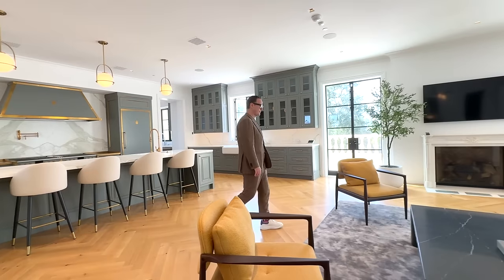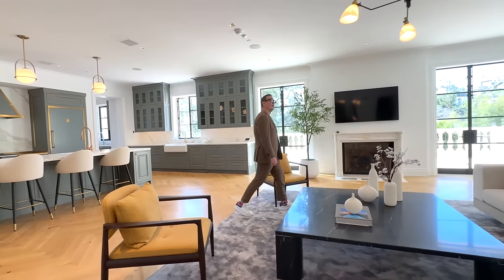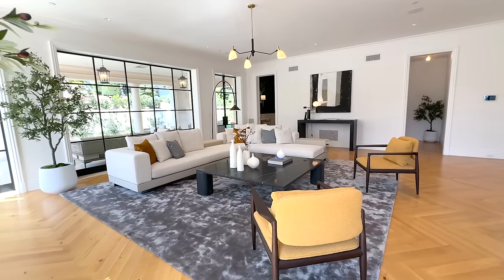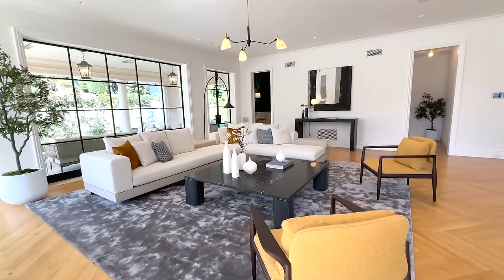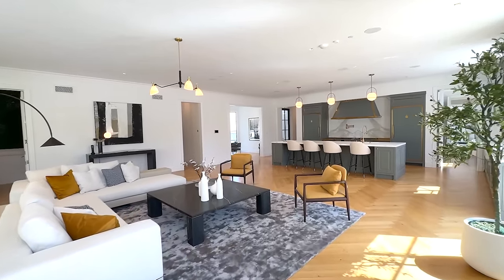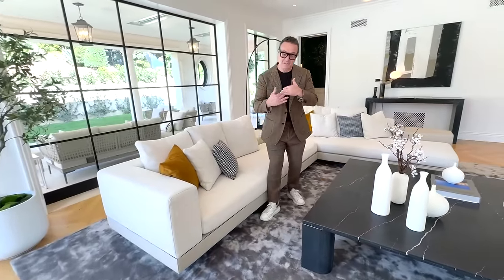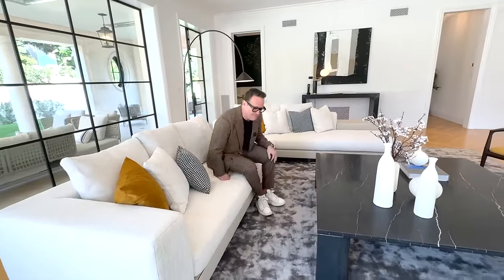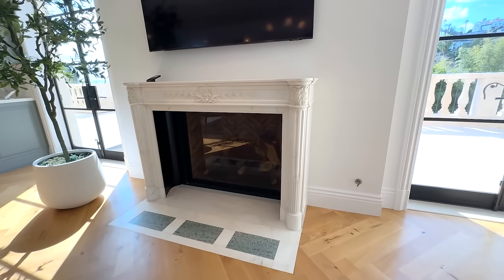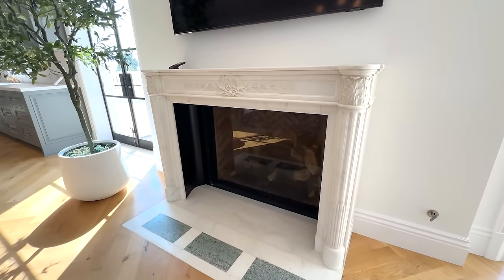We cross back through the kitchen into one of my favorite areas of the entire home — the family room. I love how the family room cascades back into the kitchen, making it the perfect spot for family gatherings. This is where I would sit watching my kids, watching my dogs, just enjoying every detail: the colors, the finishes, the materials, the beautiful herringbone wooden floor. Everything here is a 10 out of 10.